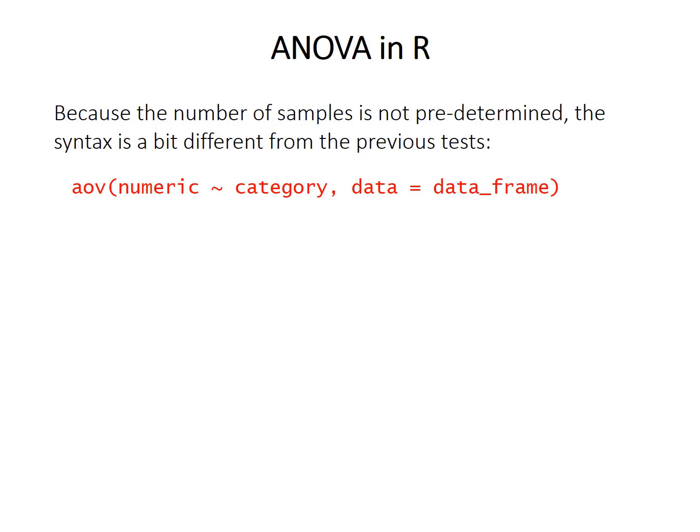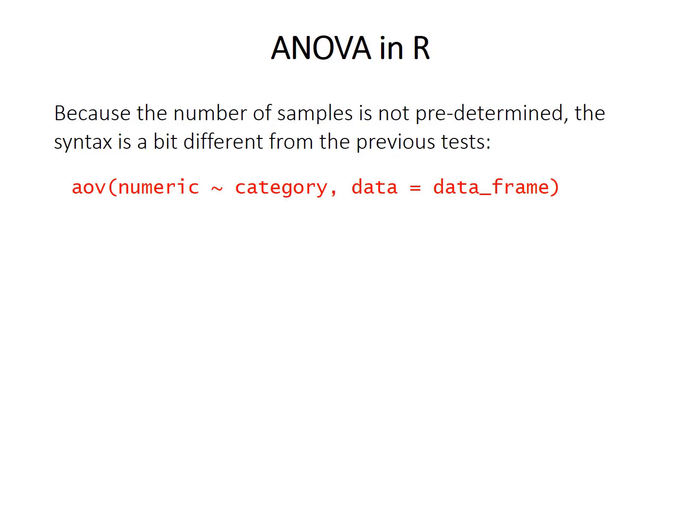You basically have to use this syntax here, which is the name of the numeric column, which contains the continuous values for your data, the tilde symbol, and then the name of the category column that contains the categorical grouping factors, like what rock type it is, what ocean it comes from, what lake, and so forth. In this case, the tilde basically means 'as a function of.' So we want to know how the numeric data vary as a function of the category that it belongs to.